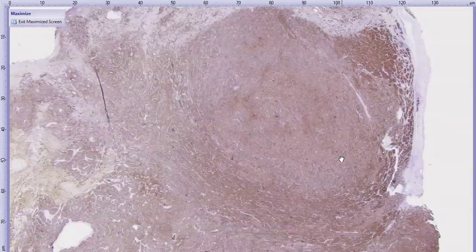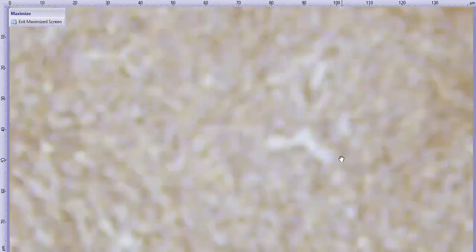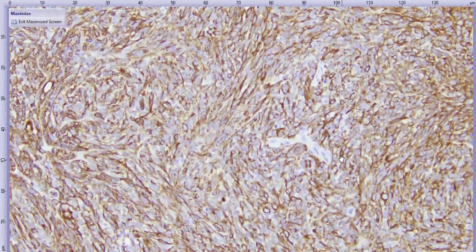So we had a couple of differentials for this tumor, especially because it kind of ranged in terms of its morphology. We offered only a pancytokeratin, just trying to save the client some money. And here is our pancytokeratin, cytokeratin AE1, AE3. The brown is a positive result. And you can see that all of those cells, whether spindle or polygonal, are showing positive immunolabeling with pancytokeratin. So this is a carcinoma.